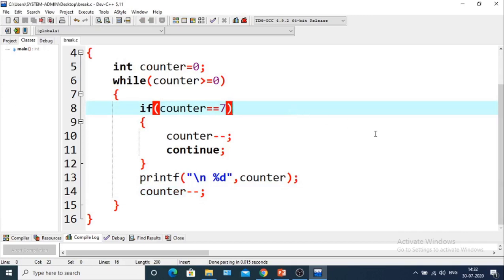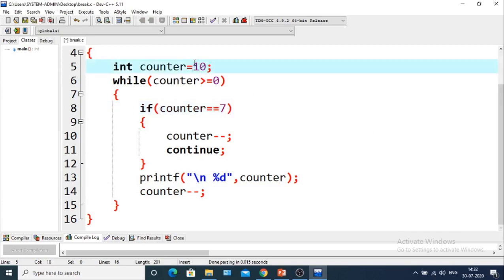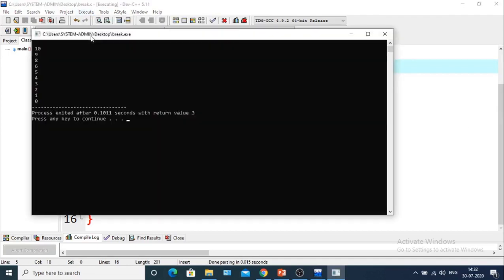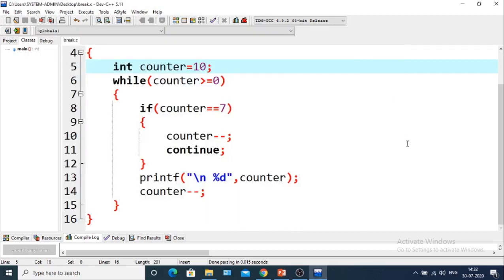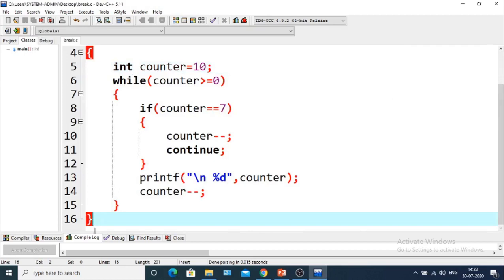I think counter 1 has been printed. So here only 7 will not be printed. As you can see, all numbers have been printed except 7. So this was the use of continue statement in while loop.